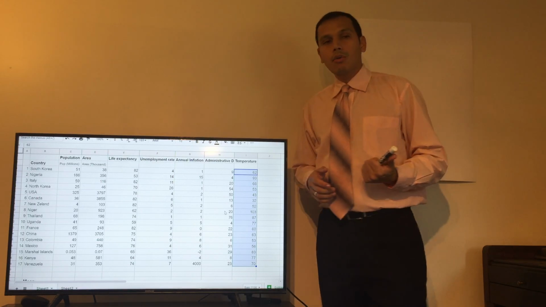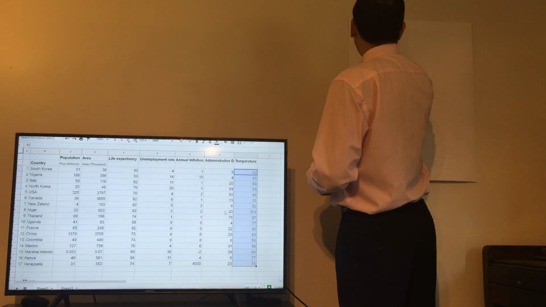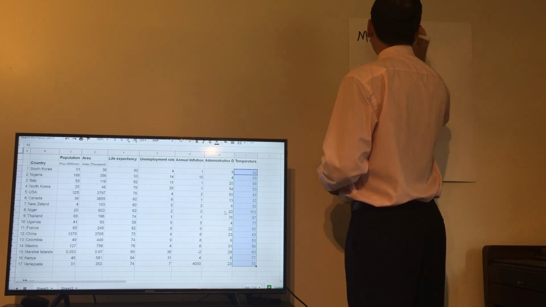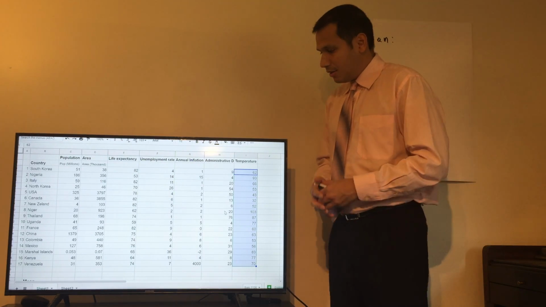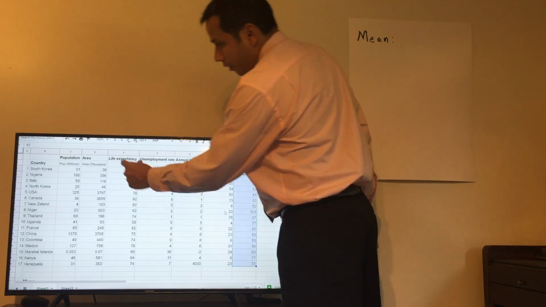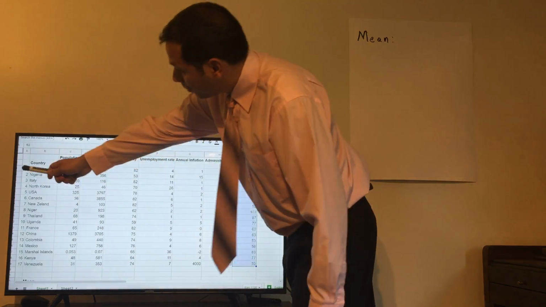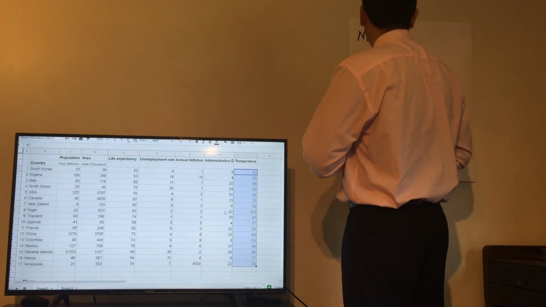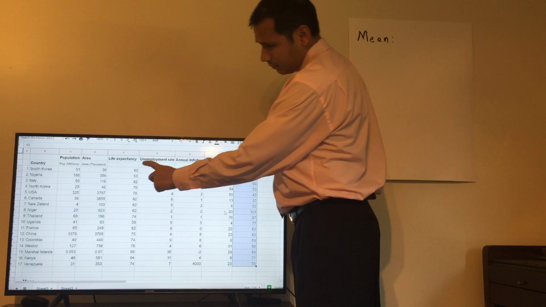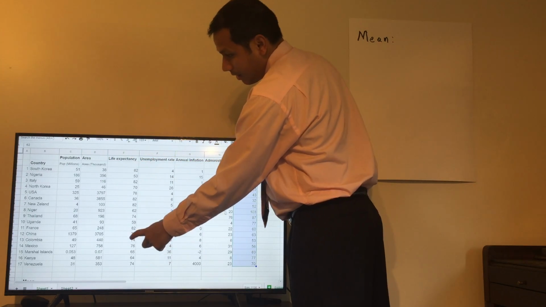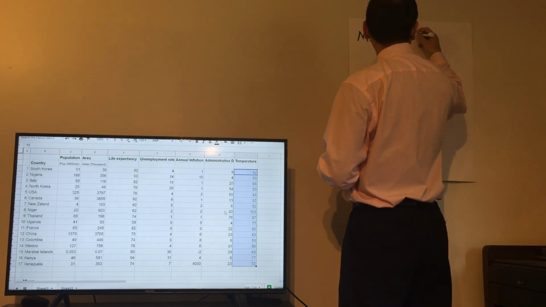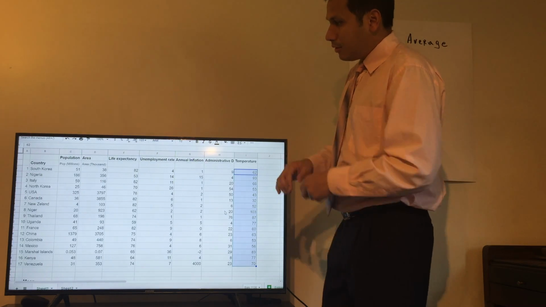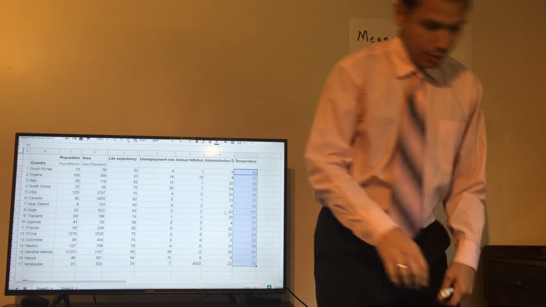Okay. So first we have to know what it is. So the mean, okay, the mean, what it is, the average. Okay, it's basically the average of this set of numbers. And notice how I put numbers here, so that way we know how many countries we're talking about. In this case, it is 17. So we're gonna use that number, okay? So we're gonna write this down. Life expectancy, we're gonna find the mean, and the key word to remember here is average. Average, okay?